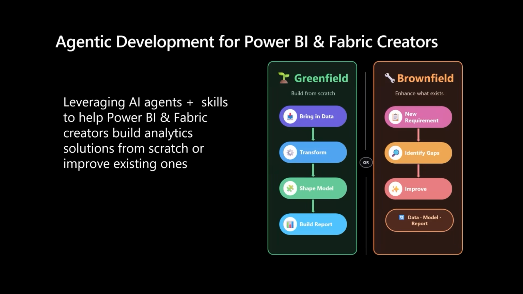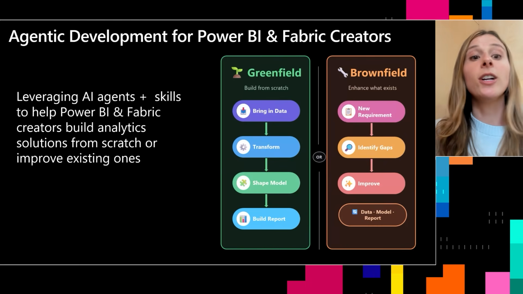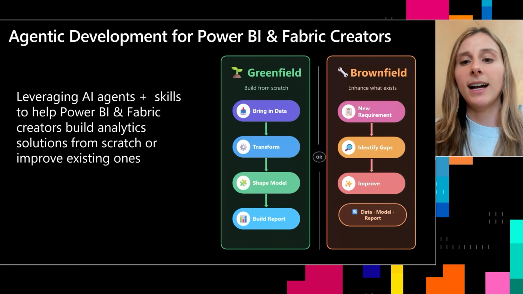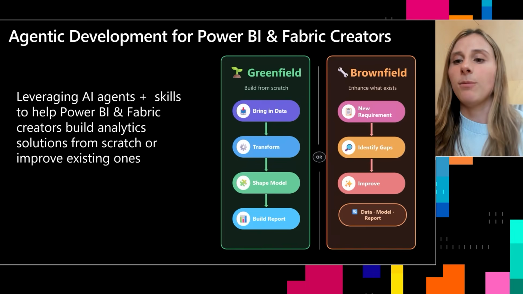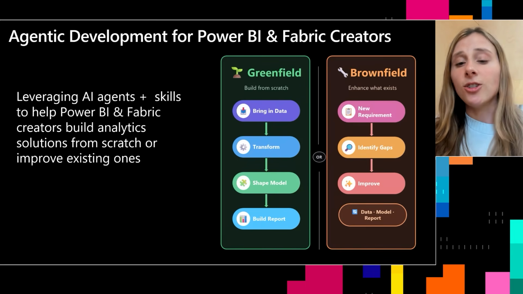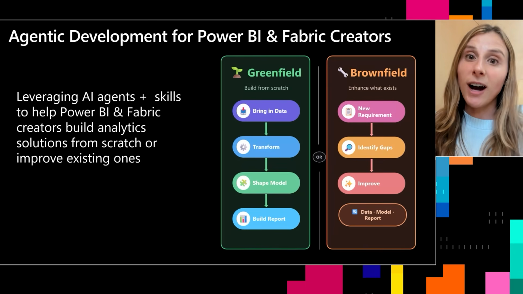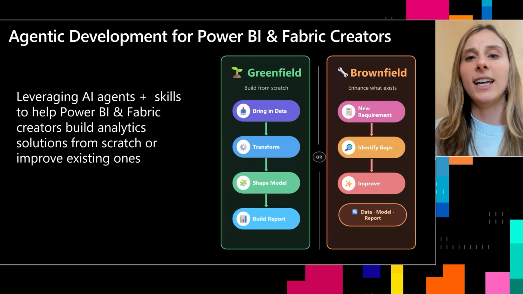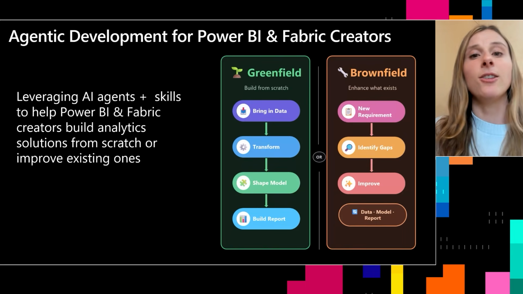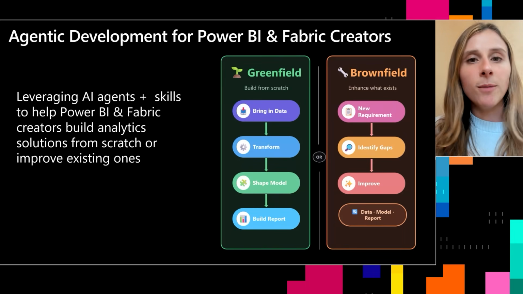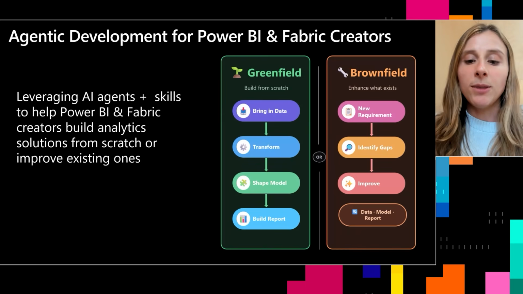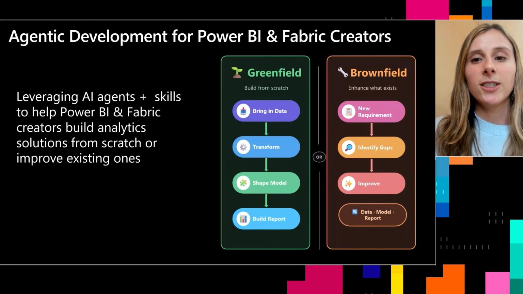using LLMs. And so what we really are looking to support with agentic development with Power BI is both greenfield and brownfield scenarios. So these are just simple examples, but what we really mean by greenfield is those creating from scratch experiences, such as creating a net new semantic model that you bring in data, transform, do ETL on top of it, shape the model, and then build a report afterwards.